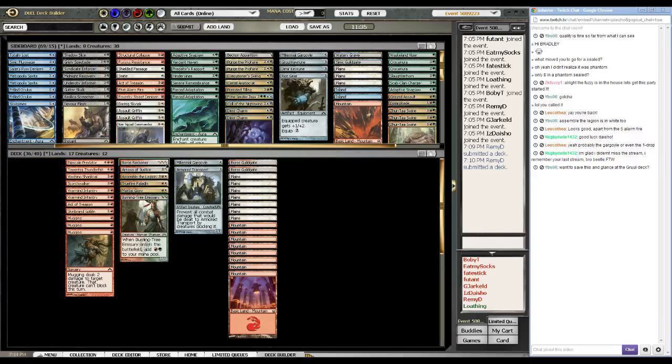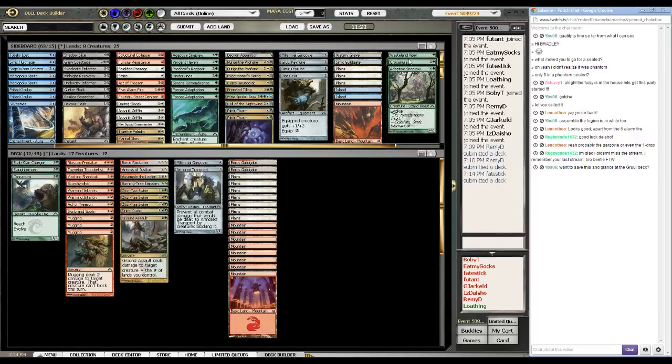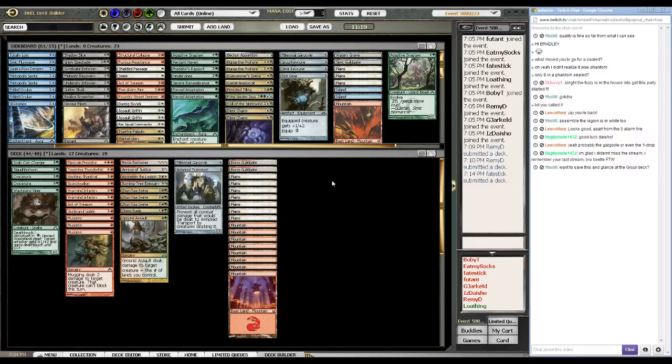Alright, so then we're going to just pile by color, get rid of the white cards, and get rid of the red-white cards that I'm not going to play. And then we're going to put back in the green cards. I don't think I need to play the Snapjaw in this deck. Man, these green cards are good. And then let's get the lands out of here.